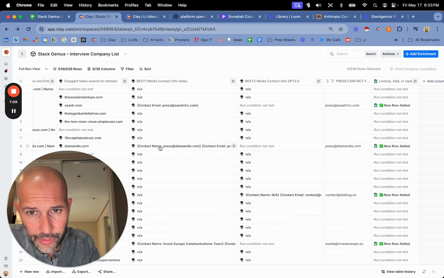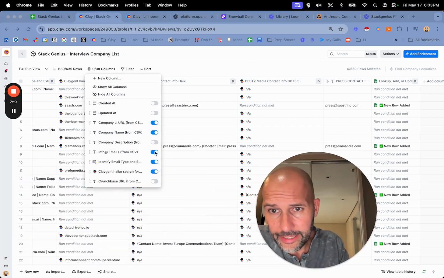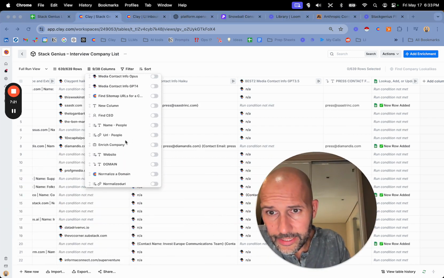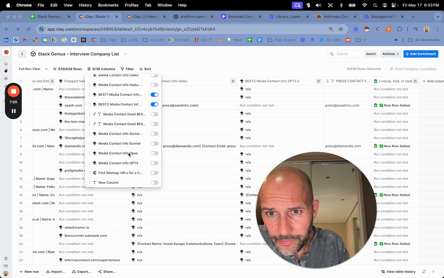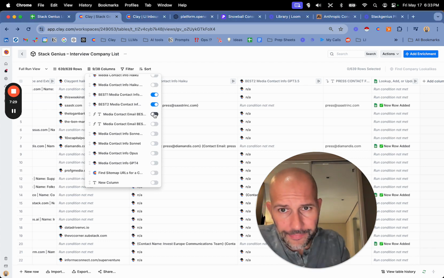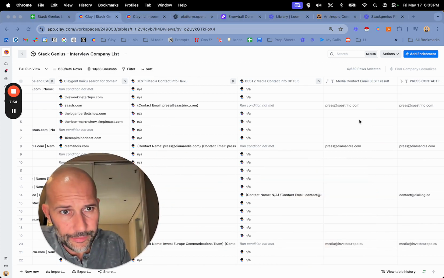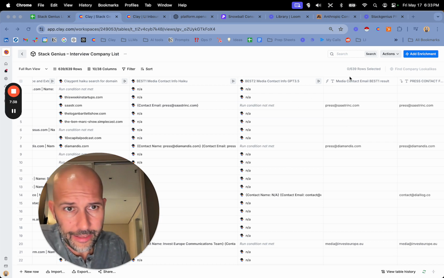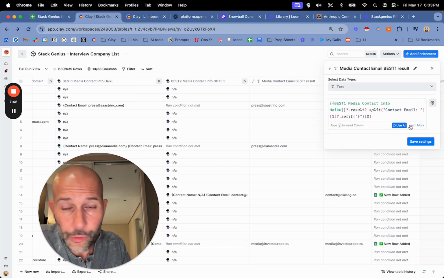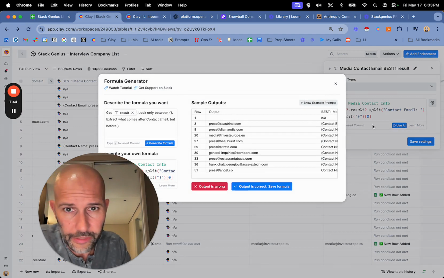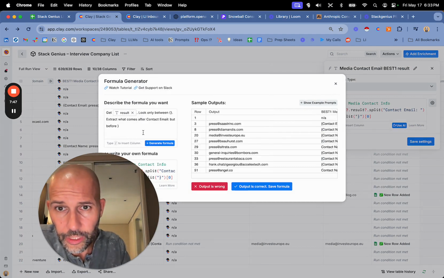We need another formula here because the output is still in this non-usable form, I would say. And what happens then, let me get that on here. Okay, so I'm just using one example. This is the mapped out email address, and this is the same technique that I showed before. Get result, only look between brackets.